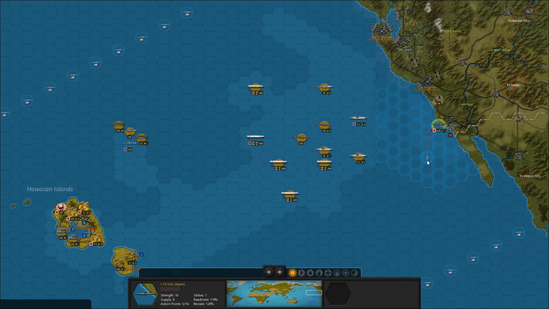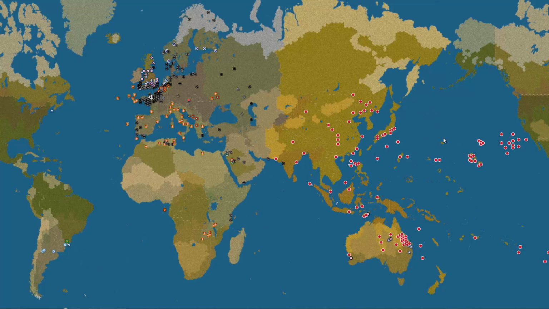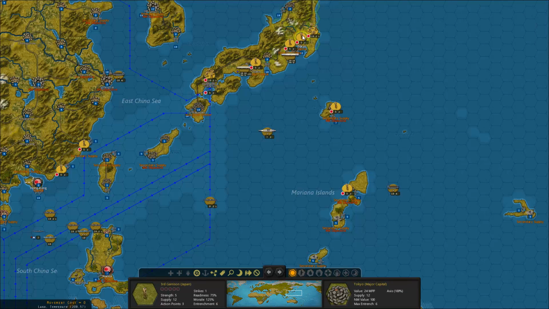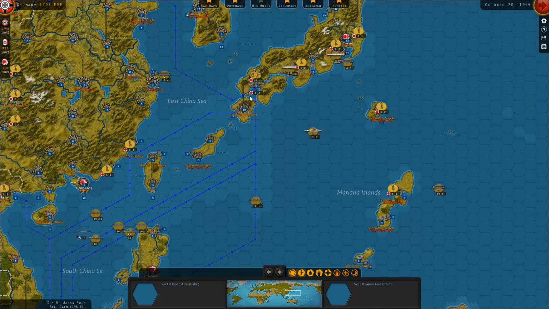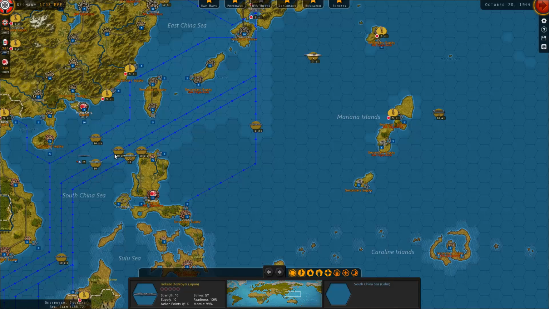Let's see though if I can. Okay, San Diego's empty. Wow. That's an opportunity. Can't see Los Angeles. So I can't be too hasty. You're going by long-range amphibious transport. I'll set them out on the next turn too. Going for the US mainland.